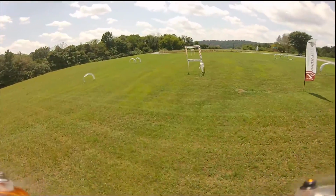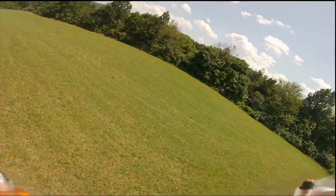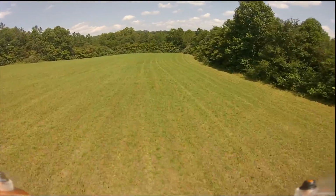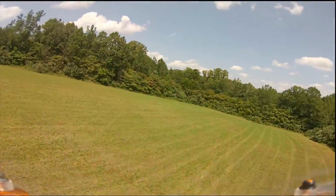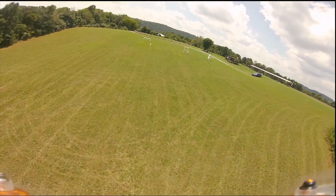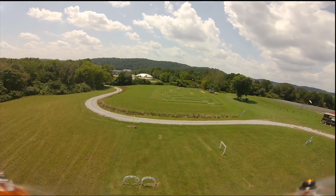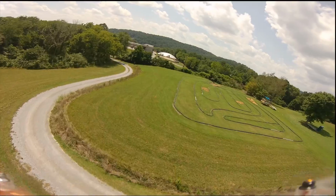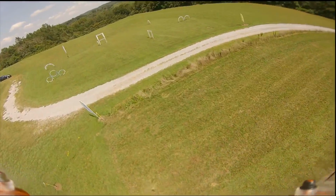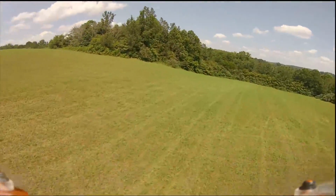Yes, it is flying on 6S, stock Betaflight speed, and with the T7056 props. The only thing I can say about flying on 6S is that I was getting a little more noise on my FPV feed. It wasn't anything crazy, but I did notice a little more noise on my FPV feed.